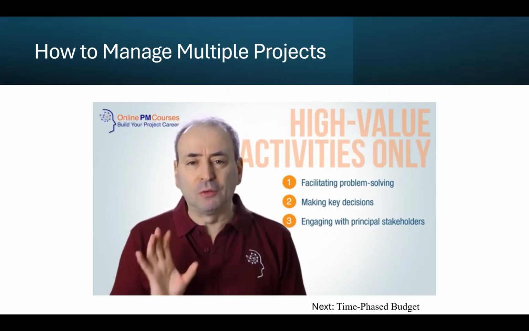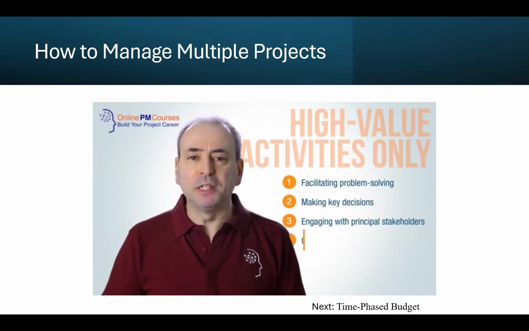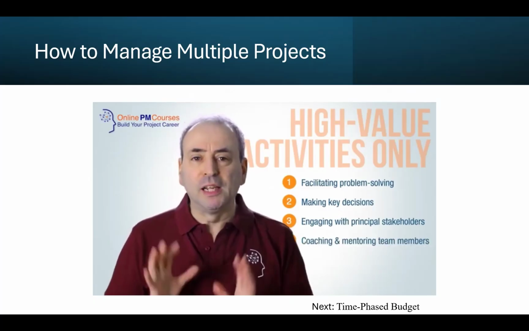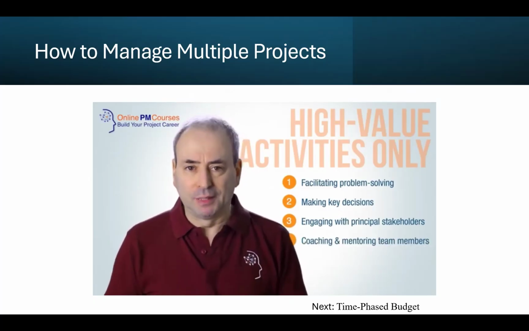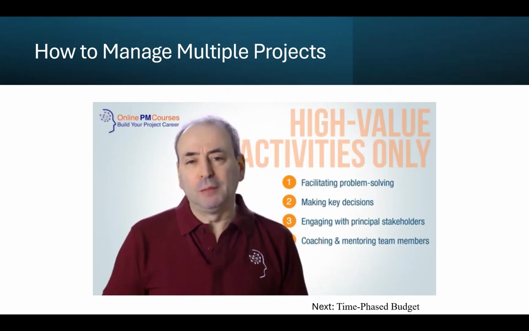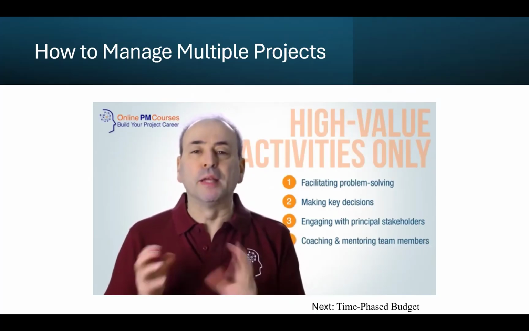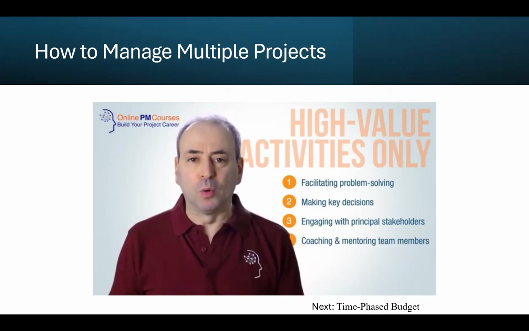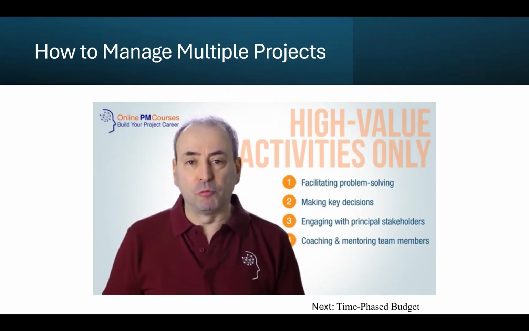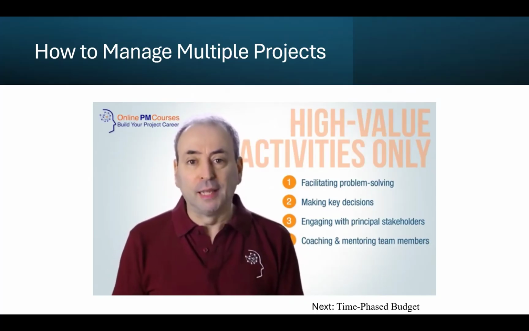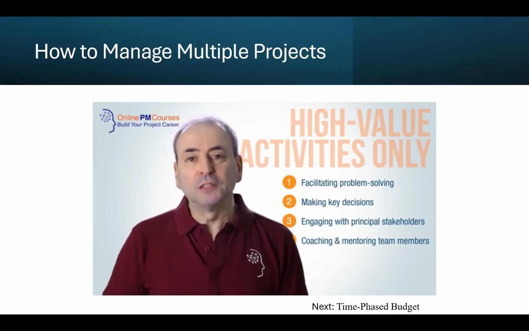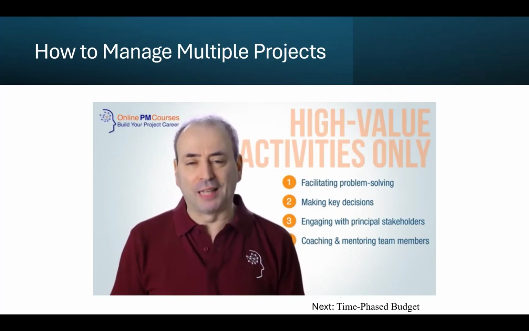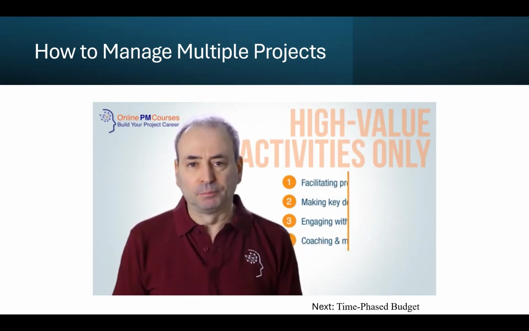And the 4th thing that you can't delegate is mentoring, coaching, supporting, guiding your team members. Yes, your workstream leads and team leaders can be doing that for their team members, but you have a responsibility to the people who work directly for you to look after their interests and to help them to develop their careers and to thrive on your project. And they can't do that for themselves, so you have to do it for them. That's my number 4, principal high-value activity.